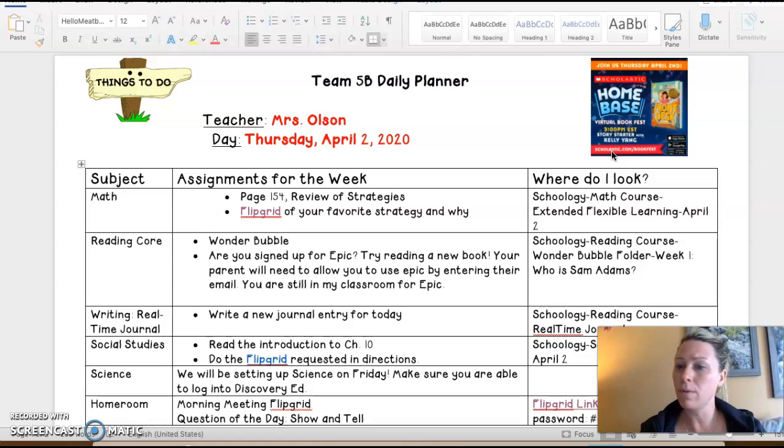So this is where I will be at 2 o'clock today instead of at our WebEx meeting that was originally scheduled. I absolutely love seeing your faces on WebEx every day, so continue to come, and I'm so impressed. I think we're probably the only class that has had 100% attendance on the WebExes, and I told that to Mr. Nelson today. I was so proud of you and so excited to see everybody participating. So continue to join our WebEx meetings, continue to be awesome, and I will see your lovely faces on Friday.